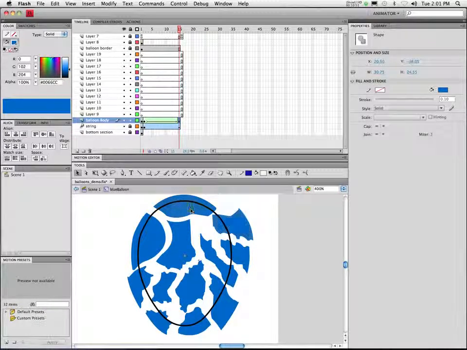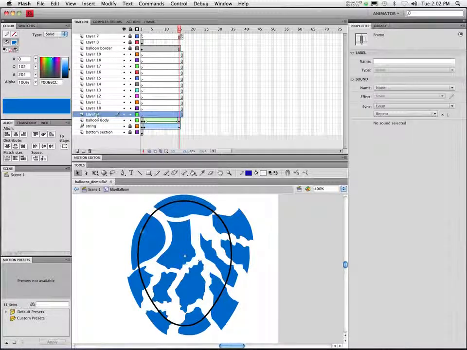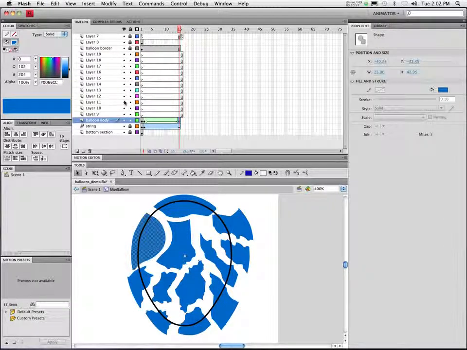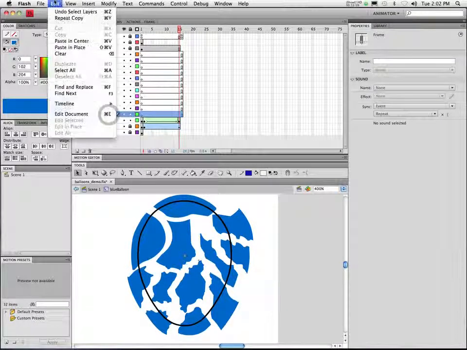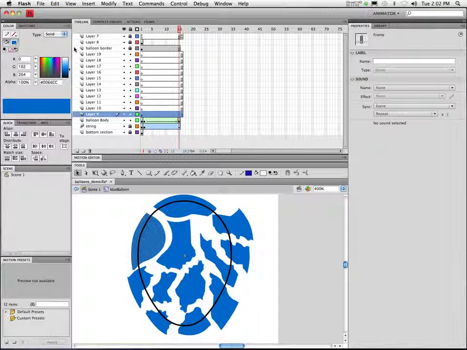Let's just start at the top one. Actually, we'll make the top one this bottom one. So then the second one, we'll just go left to right. So here, copy, click into the layer, and then you're going to go paste in place. The paste in place is very important, by the way, because when you do paste in place, it puts it back in exactly the place you copied it from. If you just do copy and paste, it'll put it in the center, which really kind of stinks.